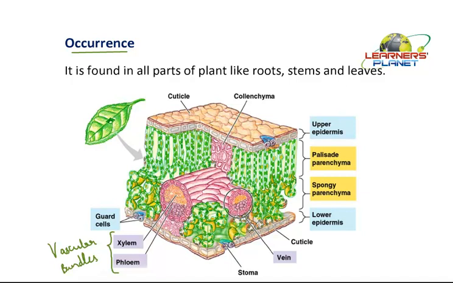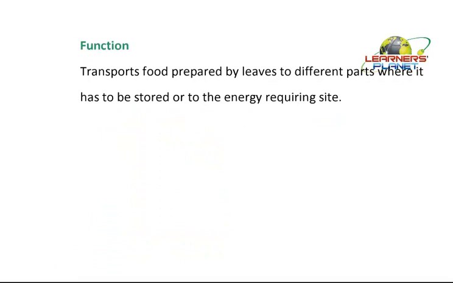Now this is just a structure of a stem. It is of a leaf midrib. But whatever stem or these are present, all over these are present or situated in the central pith region of the organs, or the stem or the root or whatever. So this is how they are distributed in almost all parts of the plant.